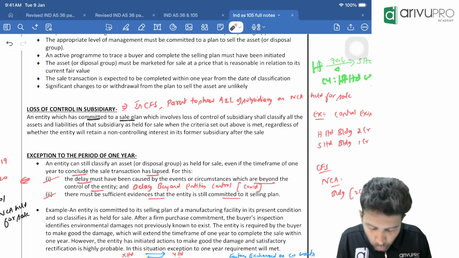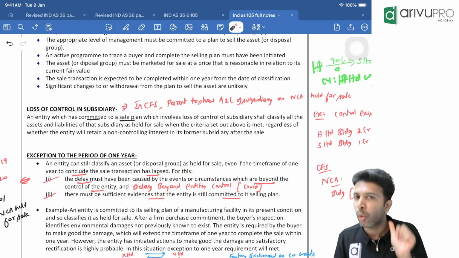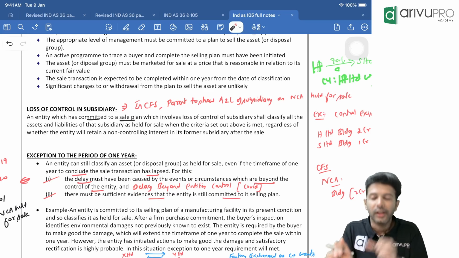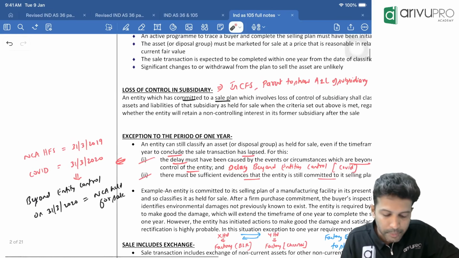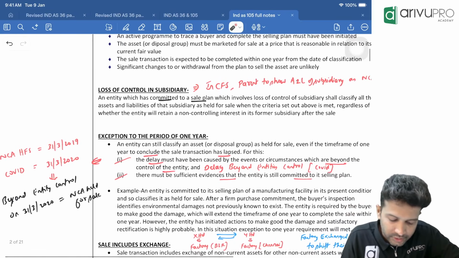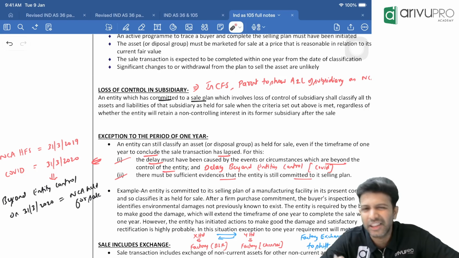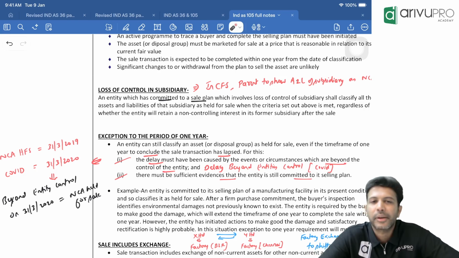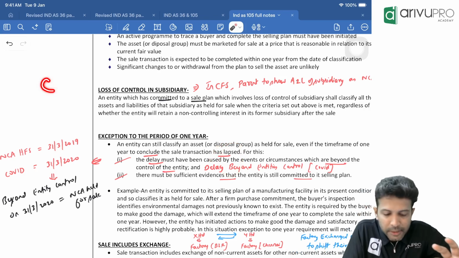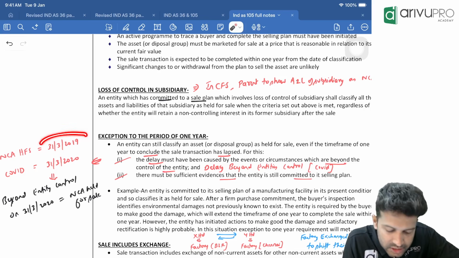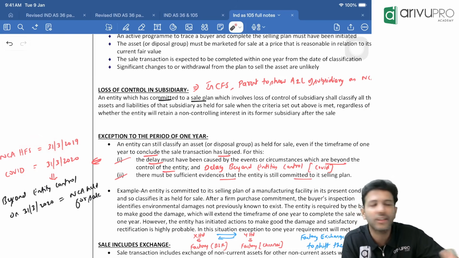Okay. Now let's spend 1 minute and understand this a little better. What are those 2 conditions? There is a delay, but that delay should be beyond the entity's control. Look at this example. Let's say, people, an asset got classified as held for sale on 31st March 2019. I've just taken a small example with dates to explain this first point. The conditions CP, MBA, SW got satisfied on 31st March 2019. So a particular asset has been classified as held for sale.